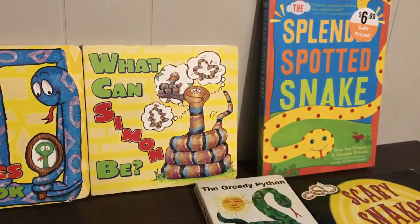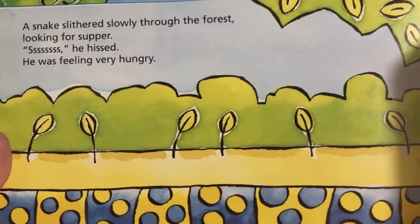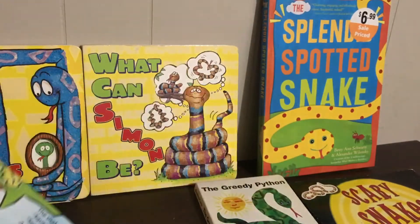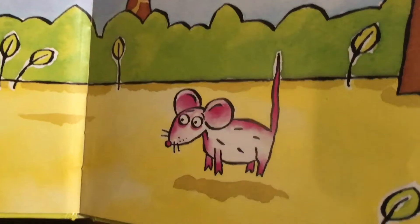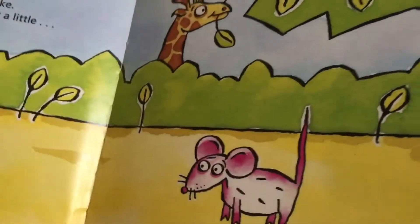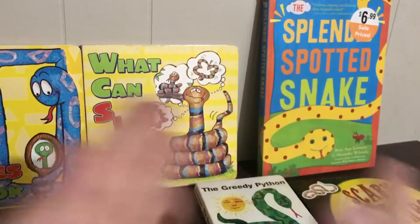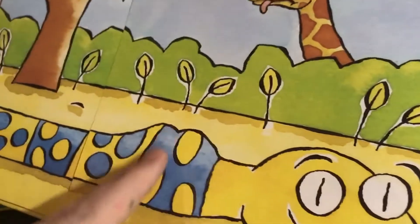There are so many examples: 'the snake slithered slowly through the forest looking for his supper, and he hissed — he was feeling very hungry.' It actually follows the same pattern as 'The Very Hungry Caterpillar.' I try to get some inferencing — 'guess what he's going to do' — and most kids will say he'll eat the mouse. So I do a little countdown with gestures: five, four, three, two — he's gonna snap the mouse! He swallowed the mouse.